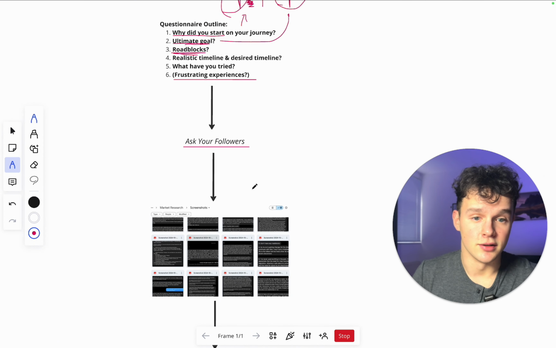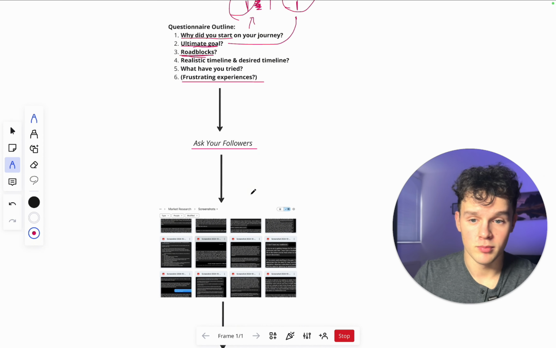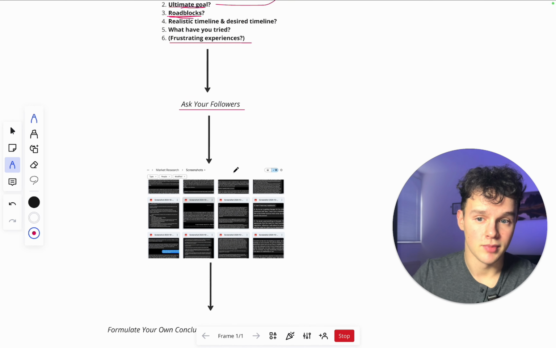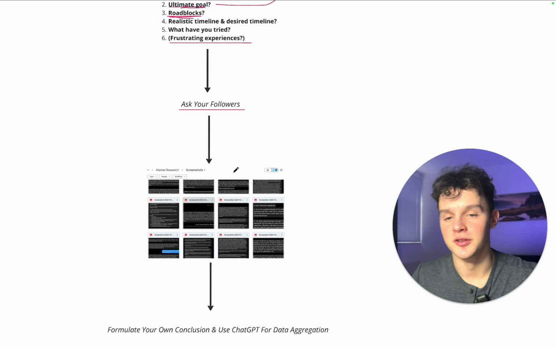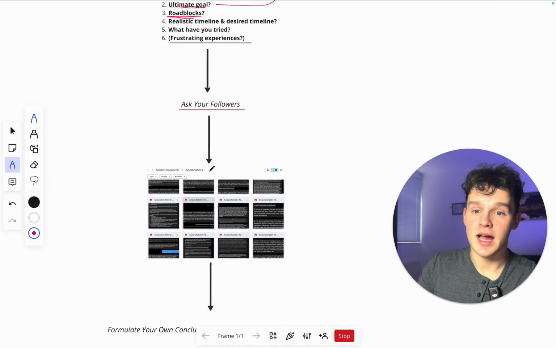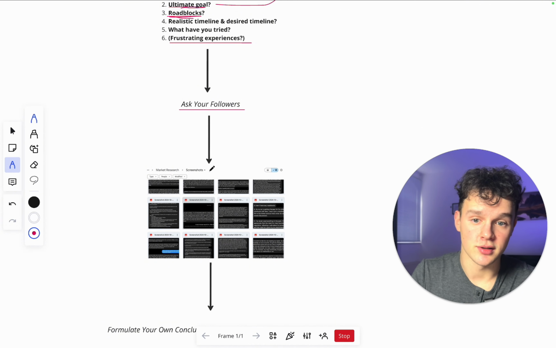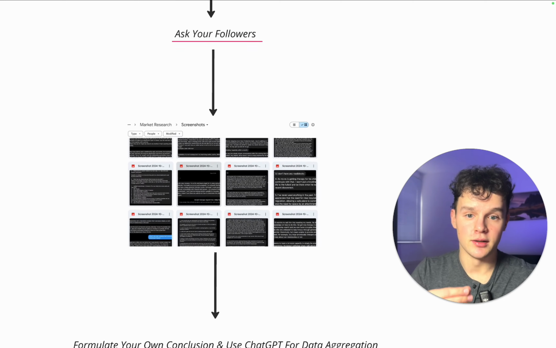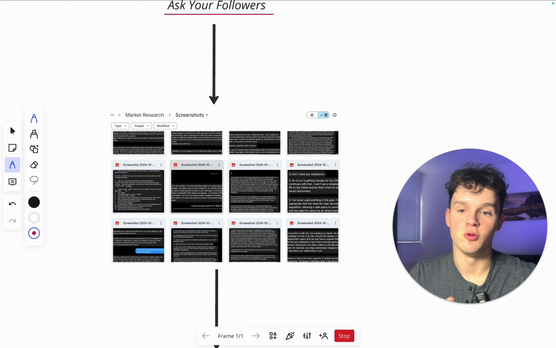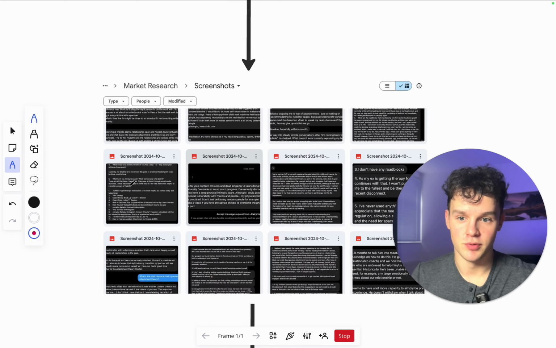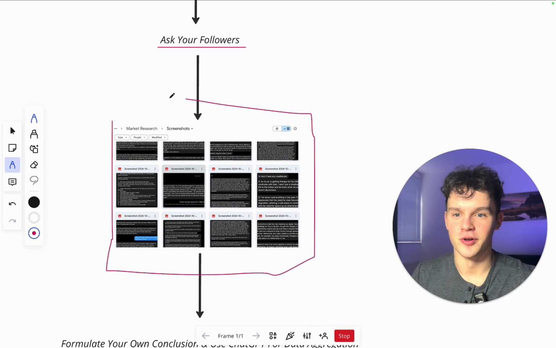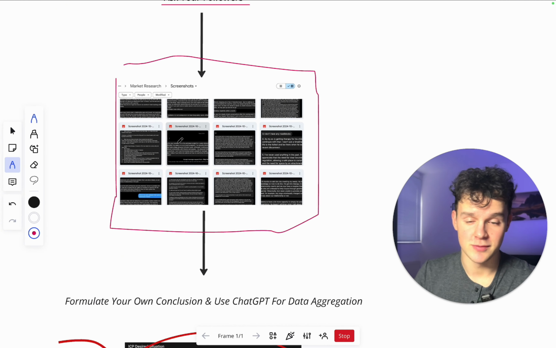So obviously, if you have a Typeform qualification form or like a Typeform questionnaire here, that is an automated process. But what we like to do specifically is actually reach out to people personally and get people to DM us. And then from the coach's account, we like to ask them these questions personally, so you can see a full Google Drive folder of all of the screenshots, all of the responses.